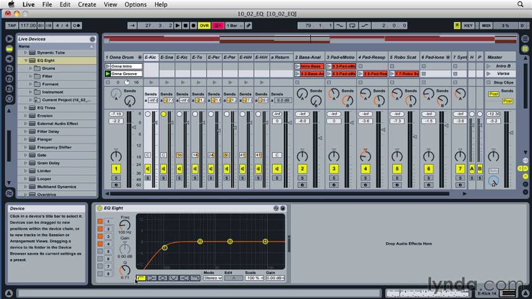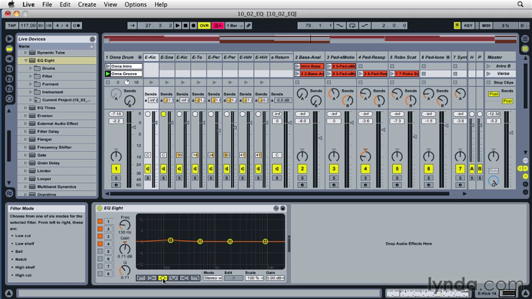So this first one is called a high-pass or low-cut filter, and you notice that that's exactly what it's doing. It's reducing the frequencies that pass through here on this portion of the frequency range. And so we have several of them available. We have high pass or low cut, and then the next one here would be referred to as a shelving filter, which is going to allow me to boost or cut frequencies above or below a certain frequency. In this case, I can boost everything below 130 hertz.